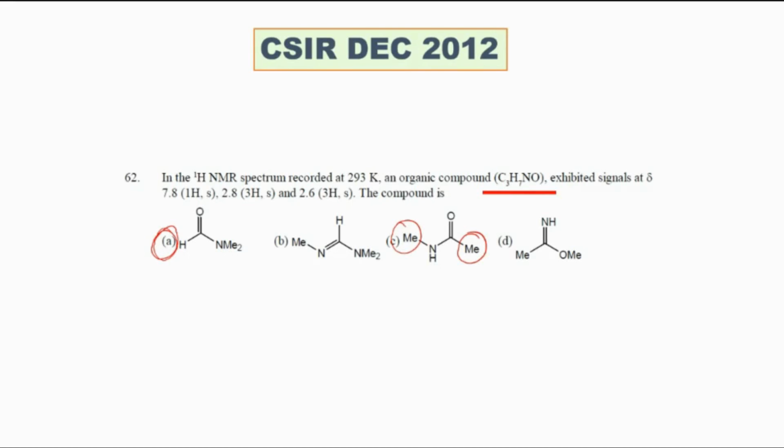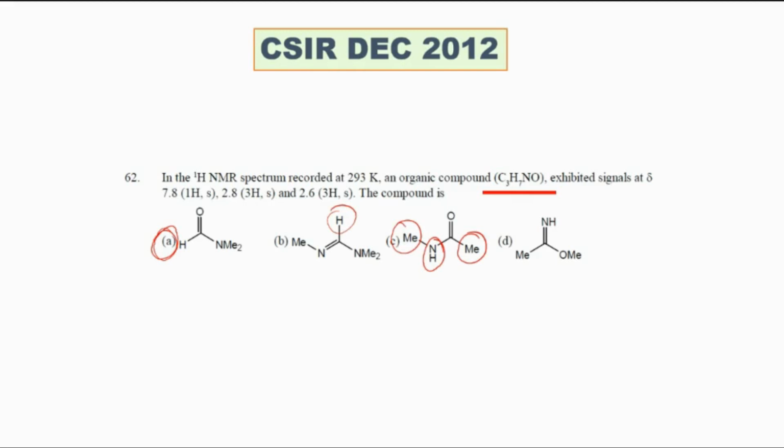They have given that it is singlet, ma'am. Yeah, this is an exchangeable proton. It will not couple with the neighboring proton. Exchangeable OH, NH2 protons will not couple with neighboring carbon protons. If they couple, they'll be specifying it. The 7.8, they have given the value, ma'am. So it is due to that olefinic proton. Where is the olefinic proton? Are you saying this proton? No, ma'am. In option A.